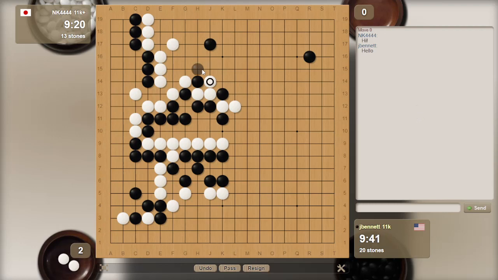And atari here. Or extend. I'm not sure which way to do this. I mean, it's not an eye. This group has no eyes. Let's extend over here. Okay, I can atari here. Extend. Okay, try and threaten this group.